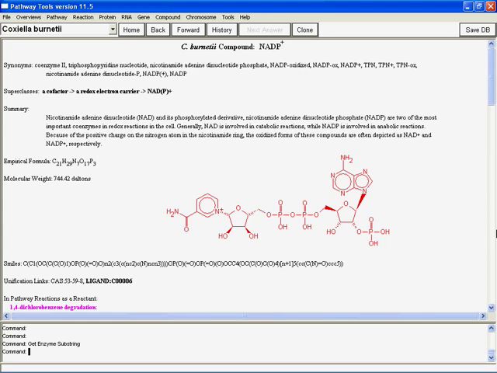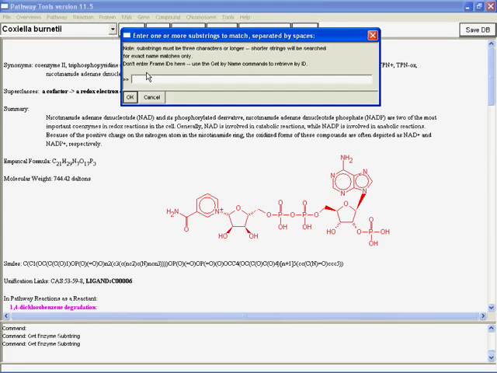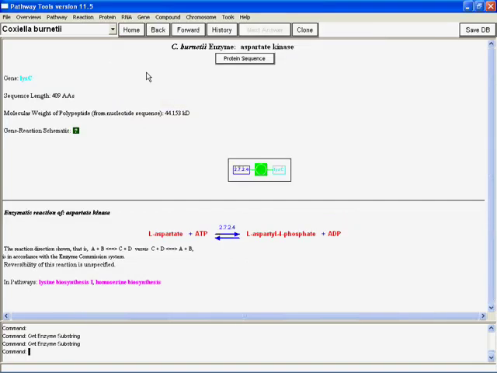Okay, so now we've walked through how to edit and generate reactions and how to edit and generate compounds. So let's take a look at what we can do with proteins. So we're going to go up here, protein, and let's just pull up aspartate kinase. And here we are, aspartate kinase, lysC in this case. We're pointing to the reaction that we were looking at earlier.